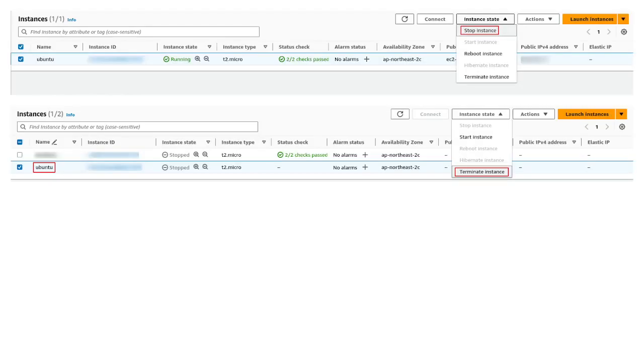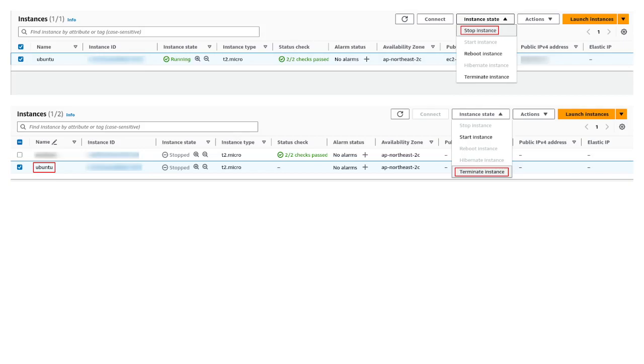Okay, on this page at the top, this is important. When you're done with the instance, you want to stop it. So make sure it's selected, and then under Instance State, that drop-down menu, click Stop Instance. And then once the instance is stopped, go back to Instance State, that drop-down list, and click Terminate Instance. It will prompt you and tell you that when you terminate the instance, it's going to also delete the drive. So anything that you have there will be lost. So make sure that's what you want to do before you do it.